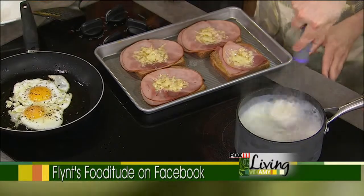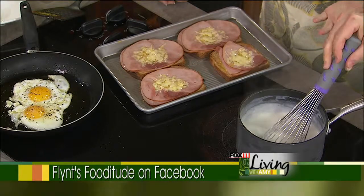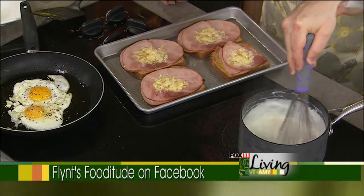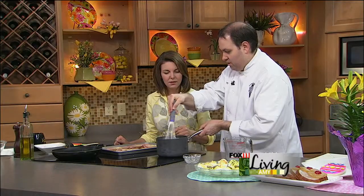And make sure the cheese is well incorporated and mixed. And this is a good cheese sauce recipe for anything. Mac and cheese, over pasta, whatever. So equal parts butter, flour, milk, the roux. And then we add the milk, reduce, and add in the cheese once it starts to thicken and heat. And you see it starts to get nice and thick.